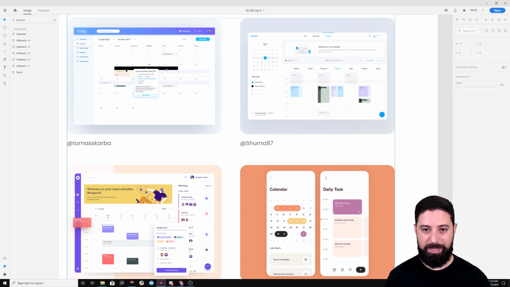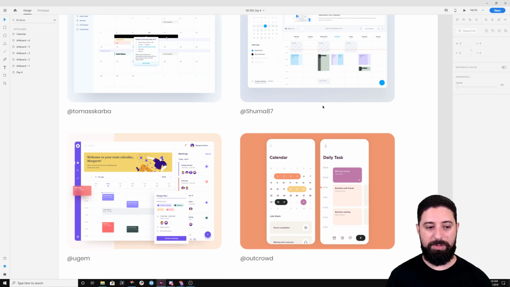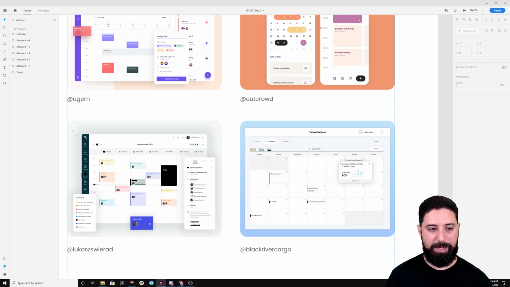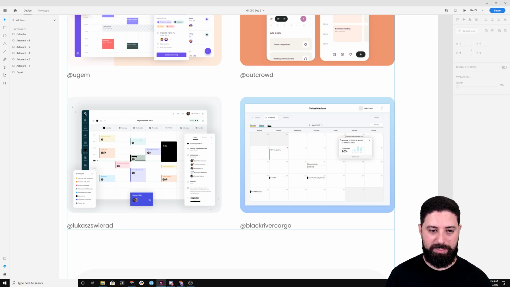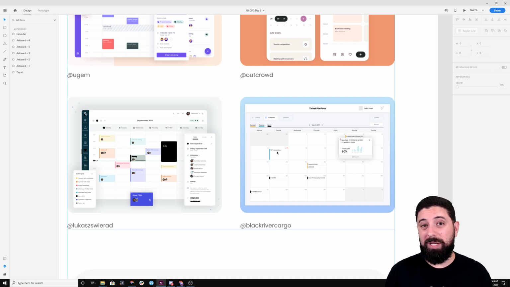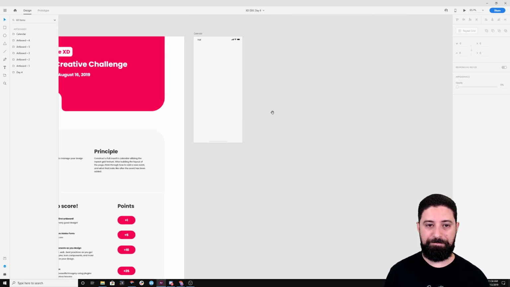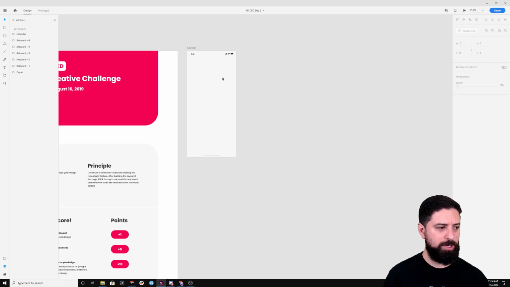If we look here, we see a consistent pattern through all of these designs is to utilize these colors for the time blocks throughout the day. We can see some different desktop screens, some mobile, which is what we're going to be working on today, and some additional calendars. You see different ways. Some do a full color bleed, others do a bar and then information on the side. It's really up to you what you might want to build and your personal preference. What I would recommend is build the app that you would want to use on a daily basis, and it makes things really, really helpful. So we're going to come up here and we're going to start with our calendar.